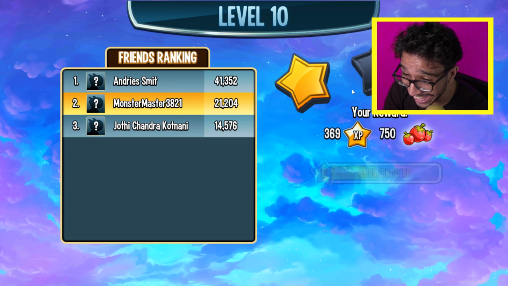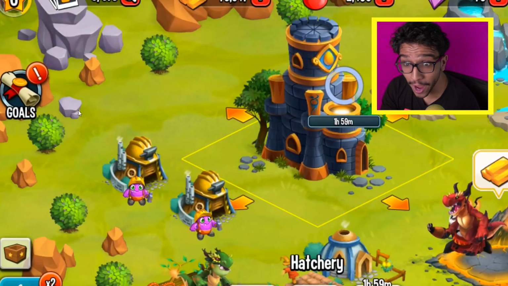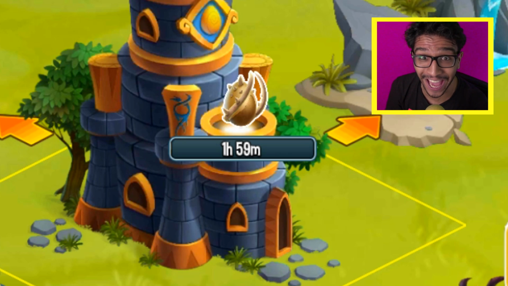This is amazing! Wait a second. What is this? Oh, no way! We got a new egg. We actually need to wait 2 hours before this egg will hatch.